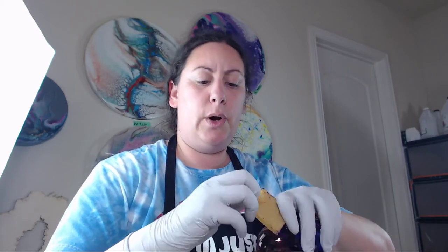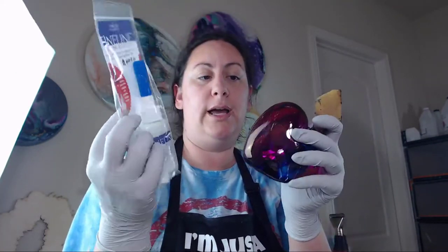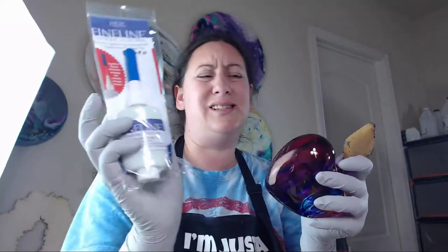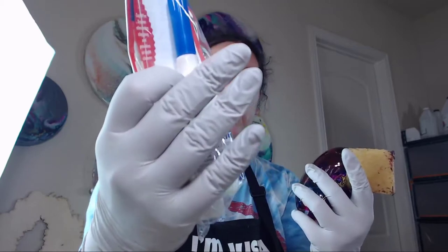New color we're gonna work on now. All right, Miss Leslie. So I just put the masking fluid on, which I didn't show anybody. I just did it ahead of time so it would dry in time. It doesn't take long to dry, honestly, but it comes kind of like the color of my glove, a creamy white gray. And then you just put it on wherever you want and whatever design. Once it dries clear, that's when you know it's dried. And then you just put alcohol straight to it.